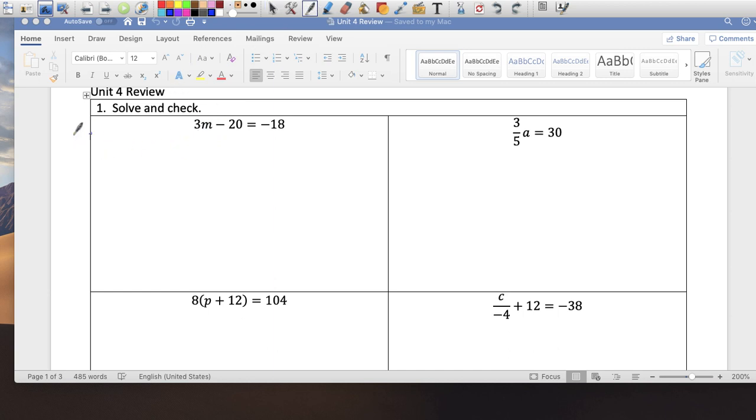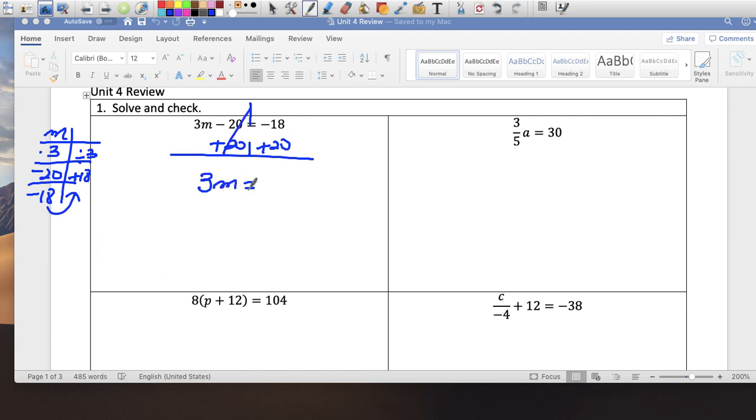here's my variable m, which is being multiplied by 3, subtract 20, and it's negative 18, so the inverse operation would be plus 20 and divide by 3. So let's do that, plus 20, plus 20. You're going to have a calculator, so you might as well use it if you're home. Sorry, plus 20. I don't know why I wrote plus 18 here, so it's plus 20. And negative 18 plus 20 is just 2. Divide by 3, divide by 3, and m equals 2/3.